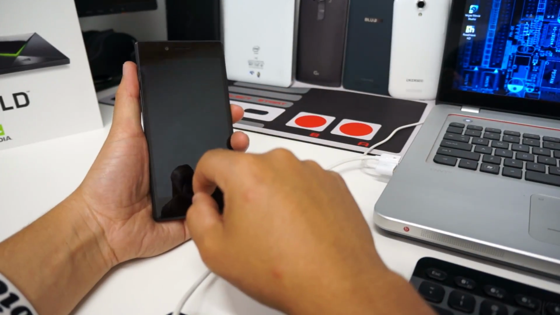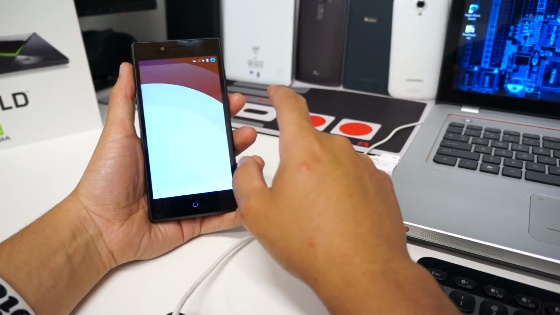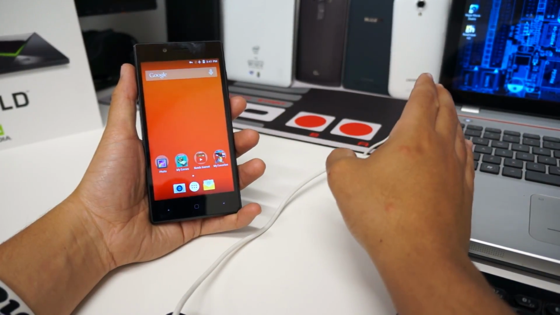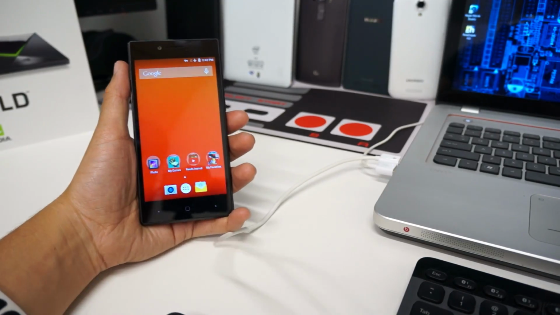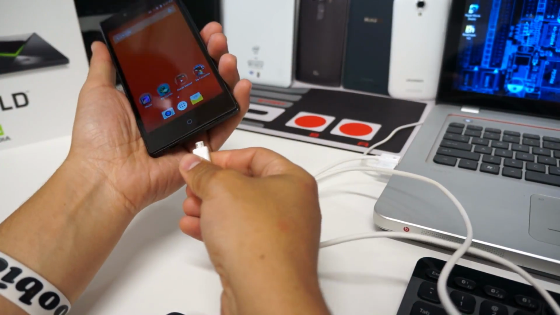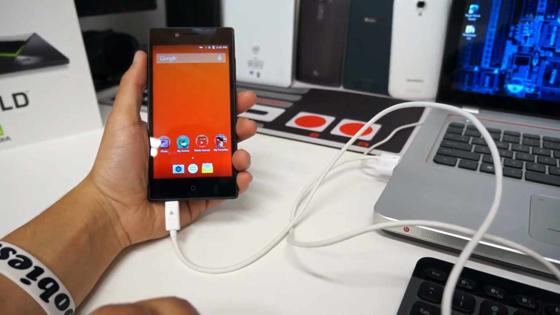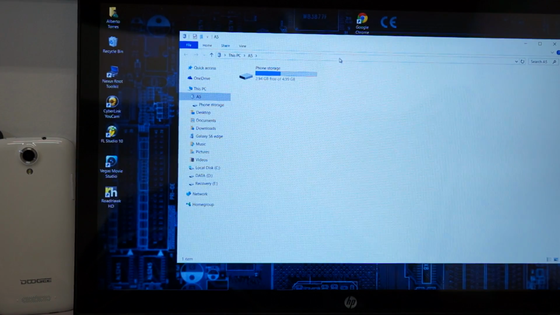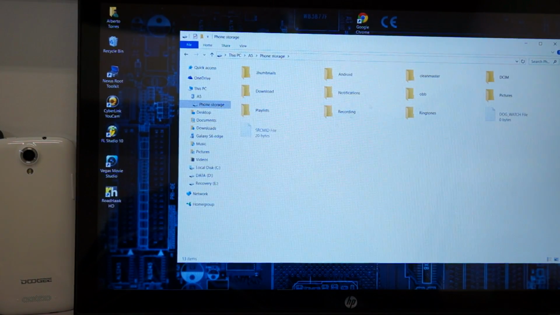And I don't have internet right now at home. I am literally just tethering from my phone to my computer, so I have to download the APK apps onto my computer and transfer them onto my phone. So whatever phone you're going to be using, I'm going to plug it in here, and obviously connect this media device. And right here, I'm going to go to the phone storage. You will see the folder of what everything's contained.